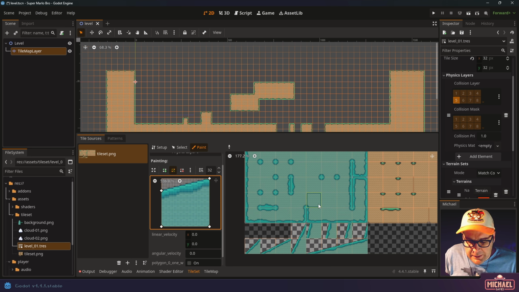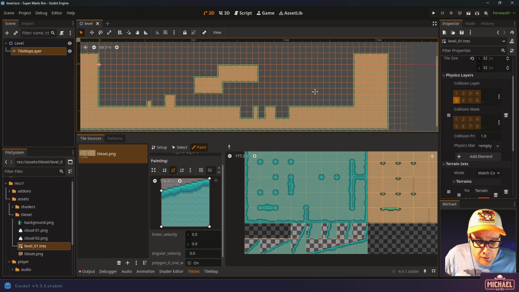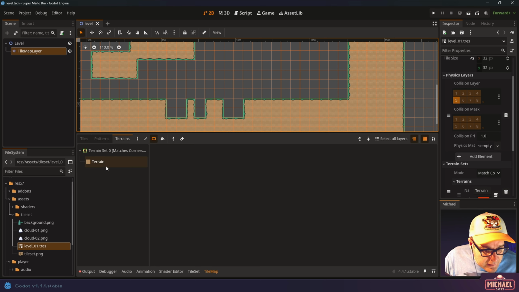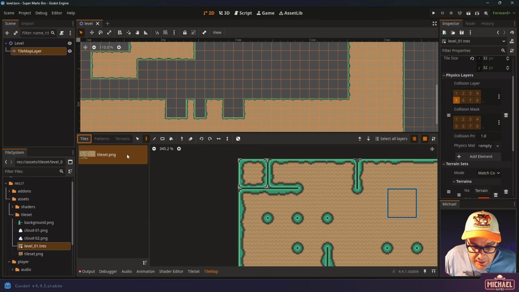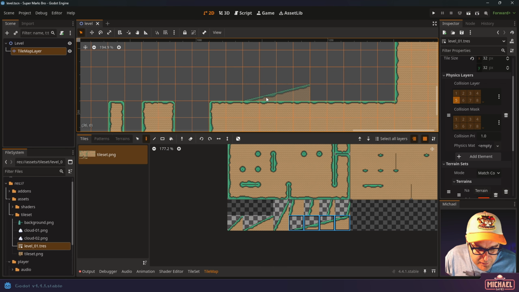All right. So I've got this all set up. I'm going to go ahead and save that tile map. And then just as an example, I'm going to go ahead and draw some of these slopes in here on my map. So if I go back to the tile map and select my, well, I don't need to select my terrain, do I? I'm on tile map. And I want to actually go back to tiles here, because now what I'm going to do is drag and just select this slope as an example.